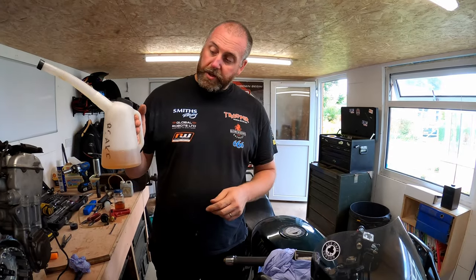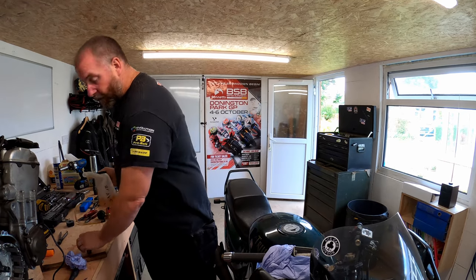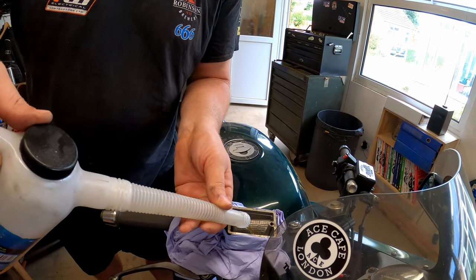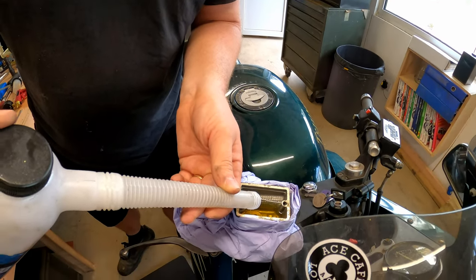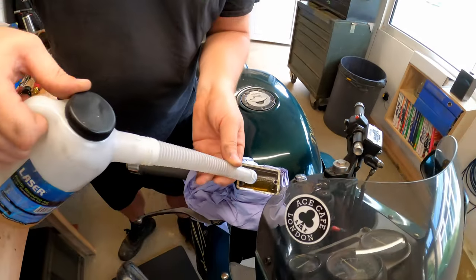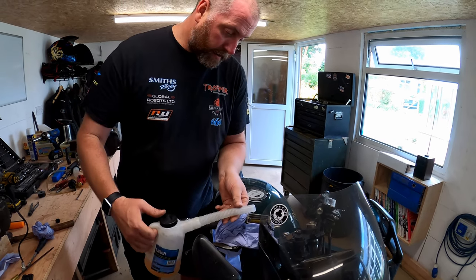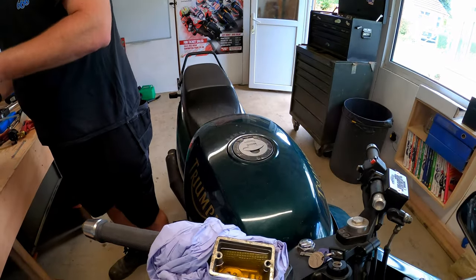Okay, so I've got my jug with a nice clean brake fluid in. And what we're gonna do is I'm simply gonna top up this reservoir. I'm going to overfill it, to be perfectly honest, and that won't matter because we are gonna pour some fluid through. And as you can see, the color of this is completely different to the color of the stuff that we took out. We'll get as much in as I can. And there we go. We'll go with that for the moment. Put the little cap back on my jug.